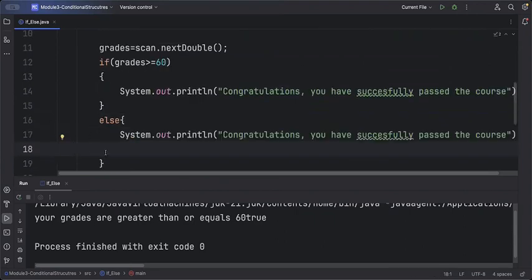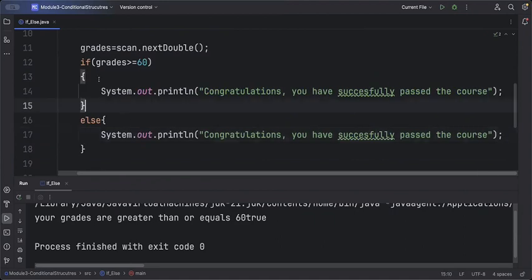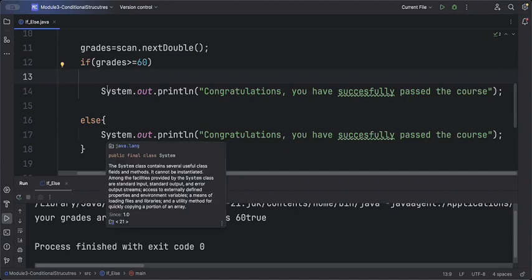So what happened here? The first thing you have to understand is that if has its own body, but if it does not have its own body, only one statement will be working after if. So it is a better approach to always have the if's body. If it is not given the body, after one statement, the other will not be part of this statement. So let's say I remove this, so basically only one line after the if statement will be considered, even if there's an enter in the editor, it doesn't make any difference.